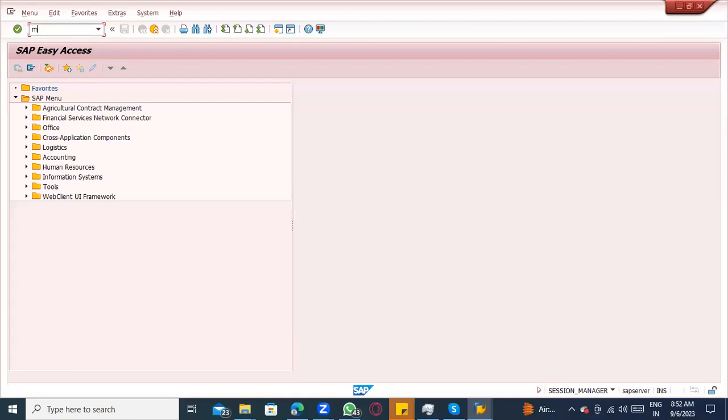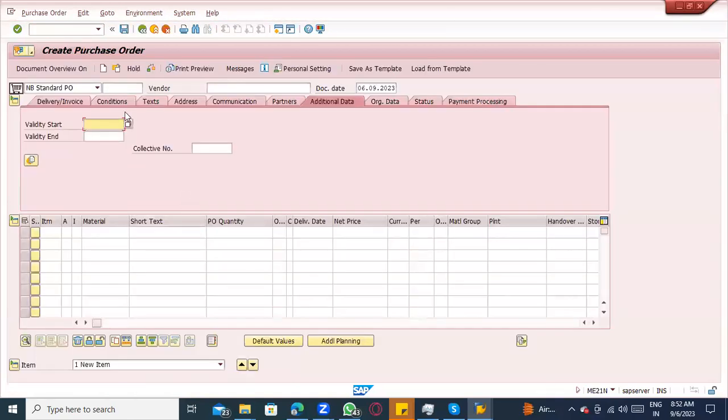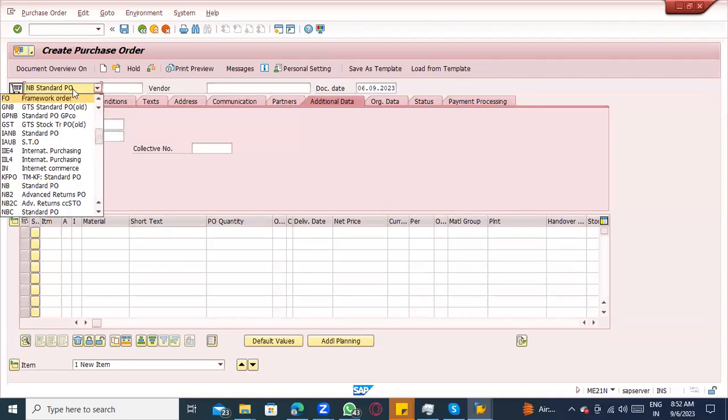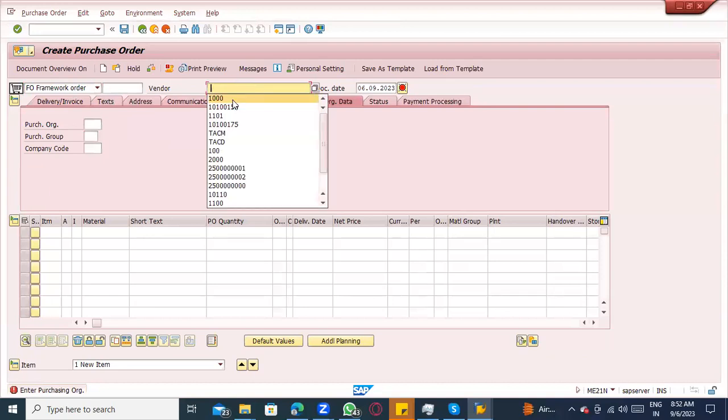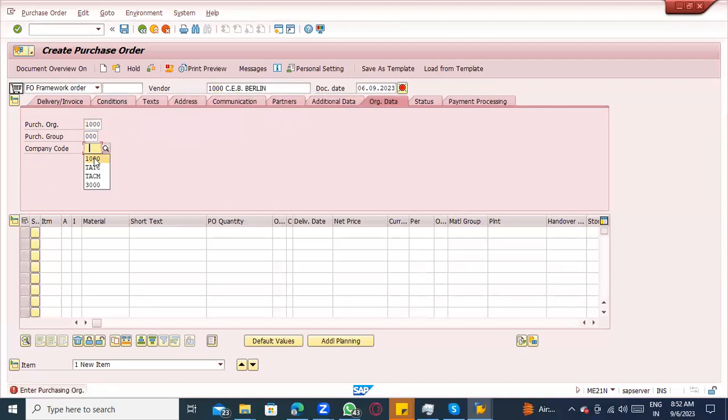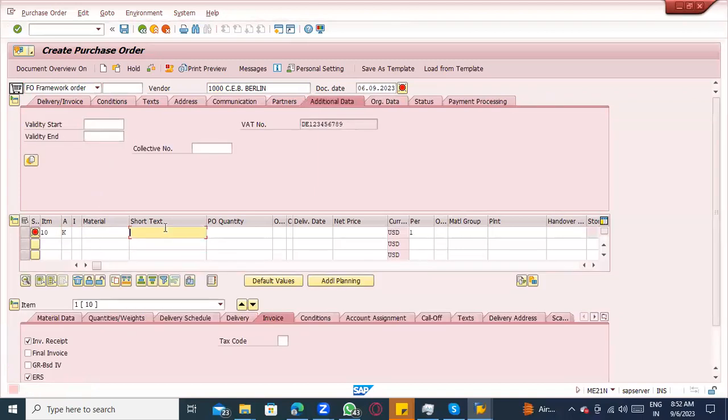Okay, so I'm creating the purchase order. The framework order needs to be created here for this process, and I'm entering all the required details. I'm planning this for rental payments, which occur every month.